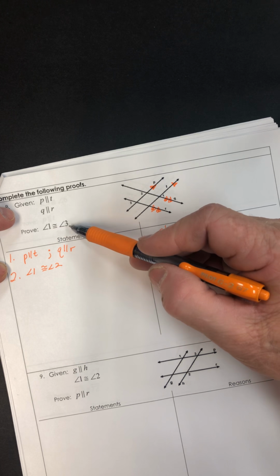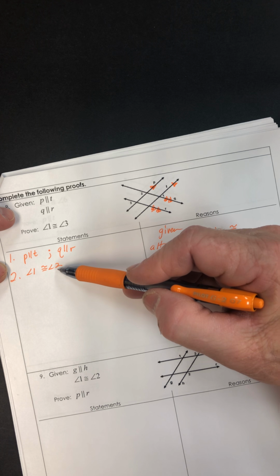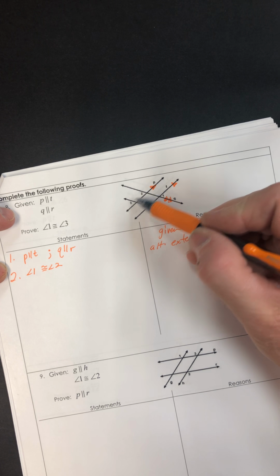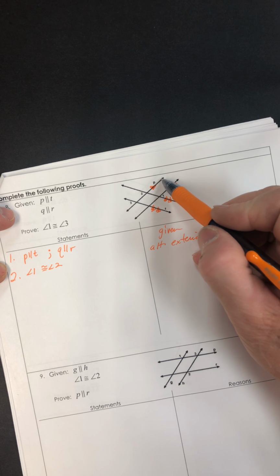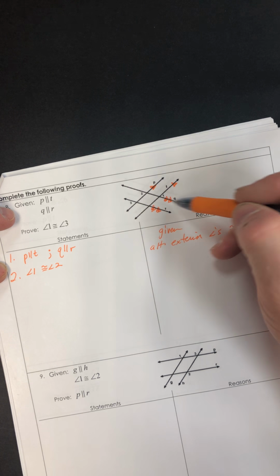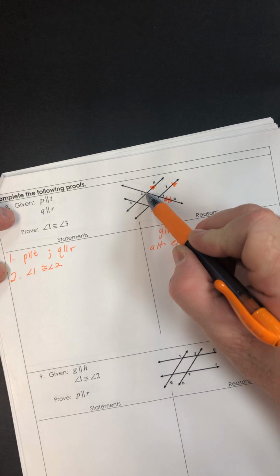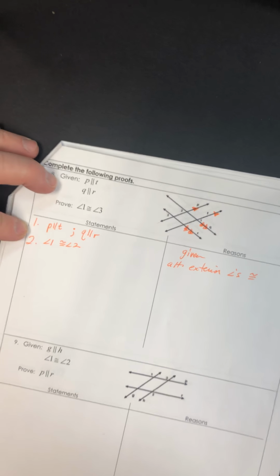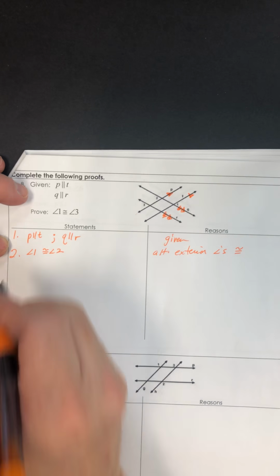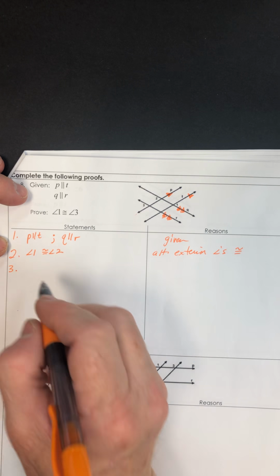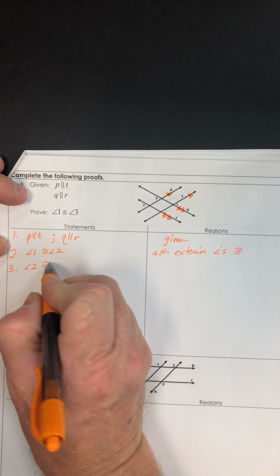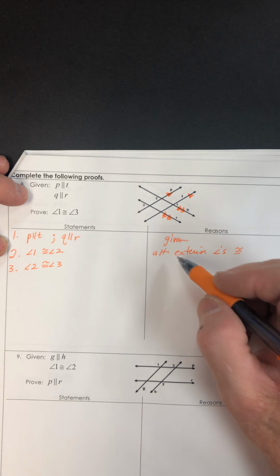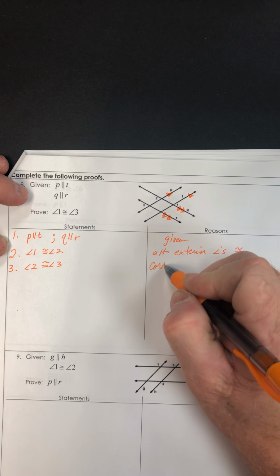What else do we know? Well, if we want to get 1 congruent to 3, maybe, what's 2 congruent to? If 2 is congruent to 3, we can use transitive. So let's see what we have. Can 2 and 3 be congruent? Yeah, parallel lines. Here's a transversal. So 2 and 3 would be corresponding. Let's see, so angle 2 would be congruent to angle 3 because they are corresponding.